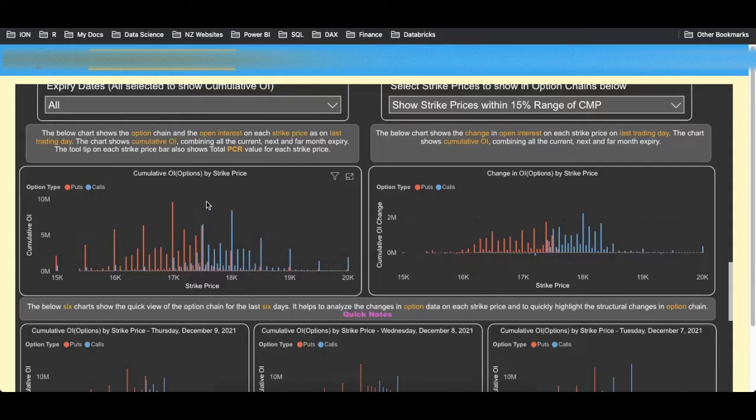But now coming to the 17,500 strike, you can see here clearly, we can see a straddle buildup. It means both puts and calls are being written at almost equal proportion. So we can see the strike price put call ratio is at 0.96, very close to 1. So it means for the next weekly expiry, a straddle has been written, and we can identify a range for Nifty using this straddle.